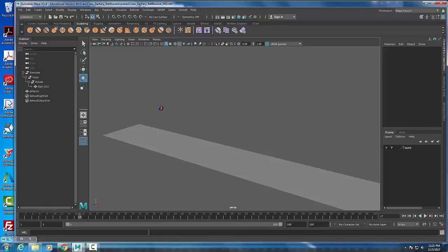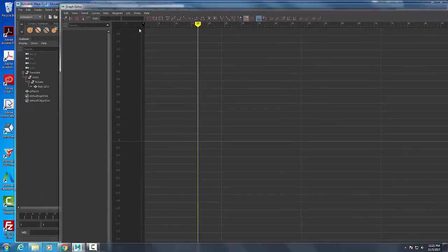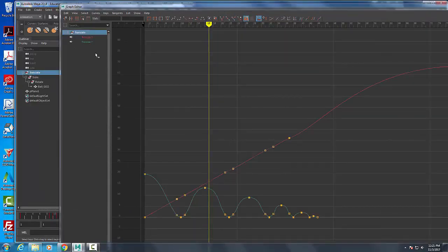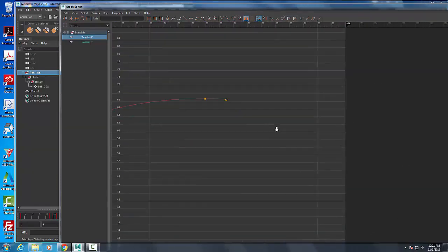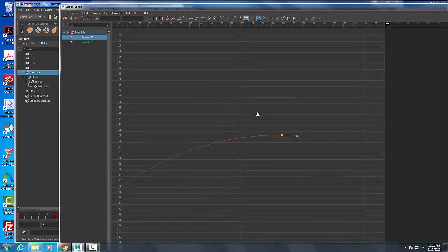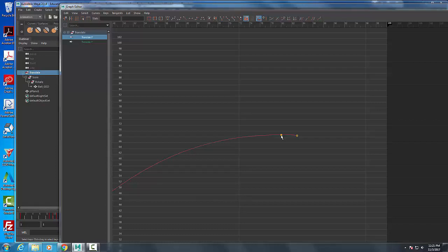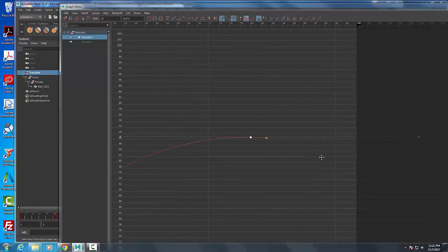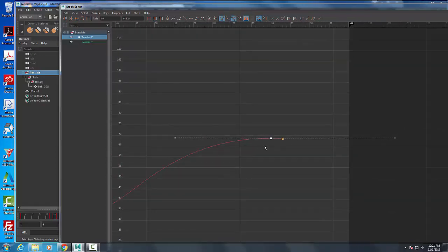So I'm going to stop this. Let's hop into the graph editor and let's start with the translation first. So I'm going to grab that translation node and we moved it back in X. So I'm going to grab that X attribute here on the left column and let's hop here at the end and take a look. So yeah, I can already see that weird kind of S shape happening there, and that's probably happening because the second to last keyframe is overshooting it, and it is. Now, if you don't have your broken tangents here, just make sure you grab both of these keys, right click and hit break tangents, and then I'm going to come in here and grab that second to last key. Let's grab its handle that's way overshot here.